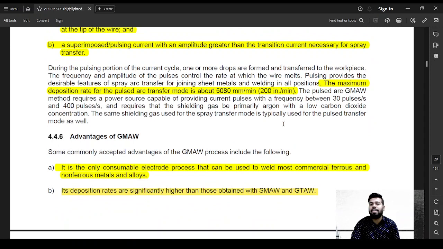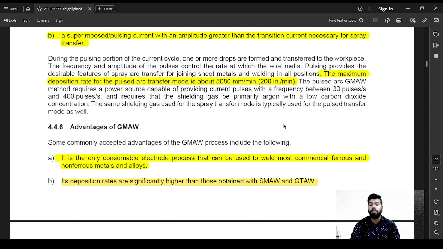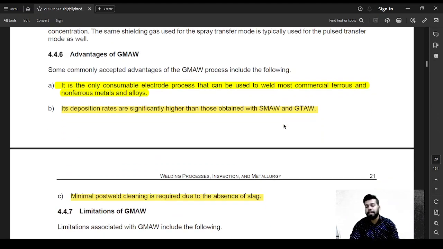So what are the advantages? At this level you just need to understand what these welding processes are, and just by understanding the welding processes you can easily determine some advantages and limitations, and you can also understand some common discontinuities associated with that process. So in GMAW obviously we cannot get slag inclusion, we cannot get tungsten inclusion, but in TIG welding we can get tungsten inclusion but not slag inclusion, something like that.